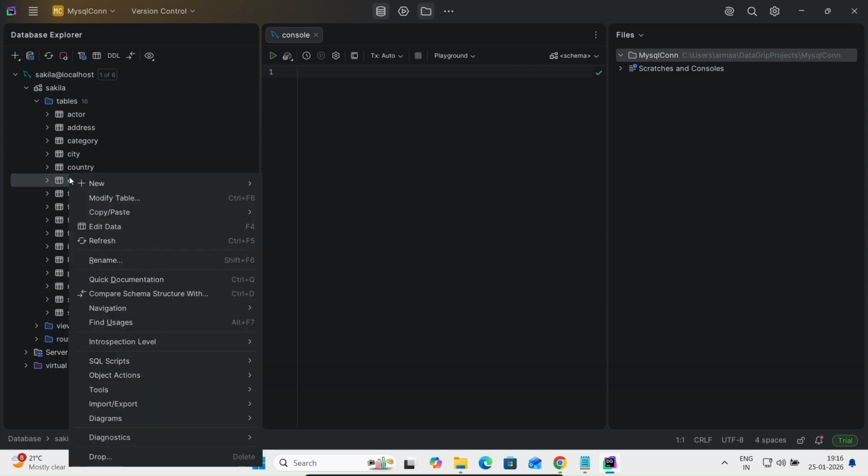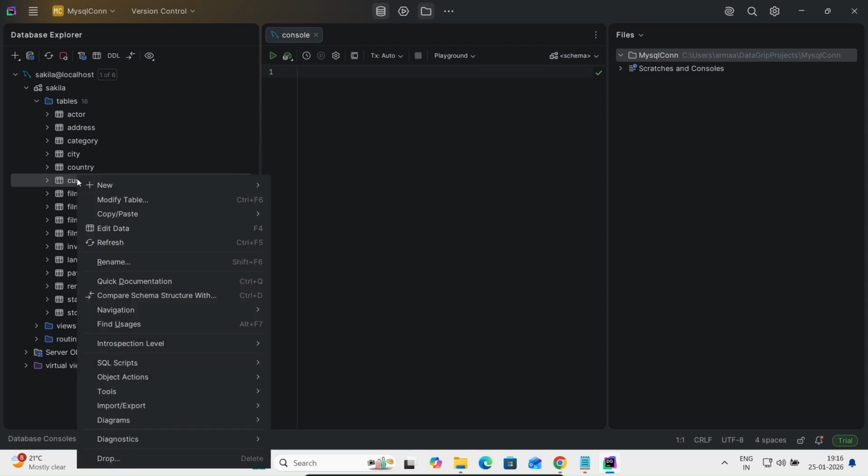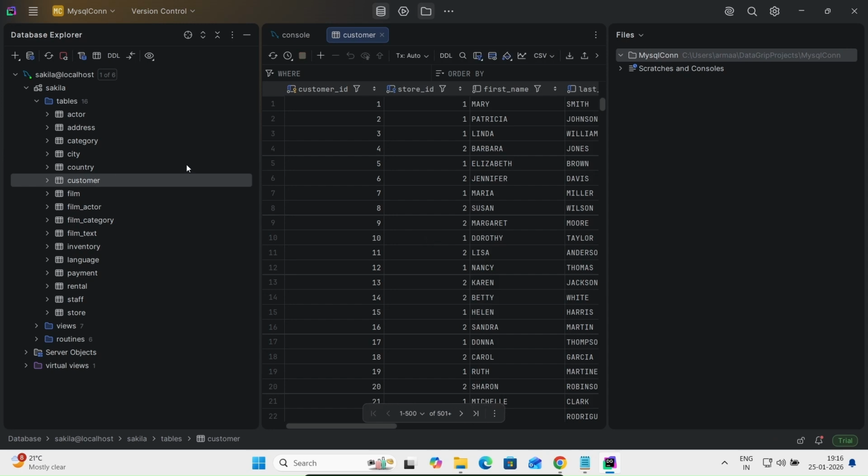If you want to see the customer records, from here you have edit data, import, modify. Here you can see the tables, double click this. If I double click the customer table, the records are displayed.